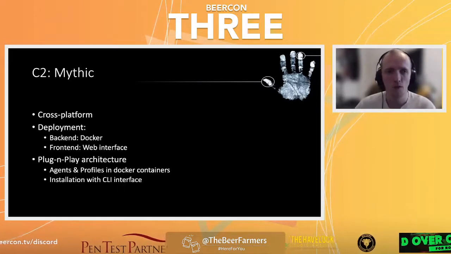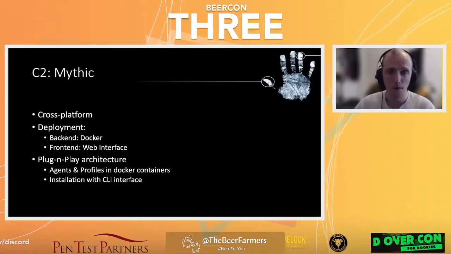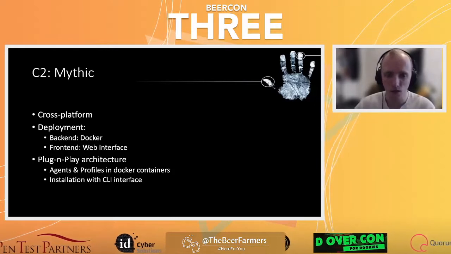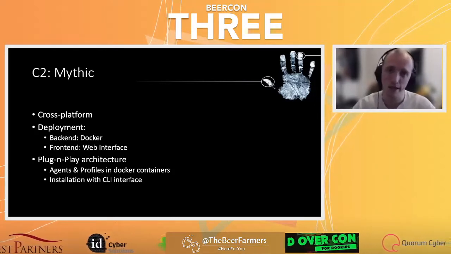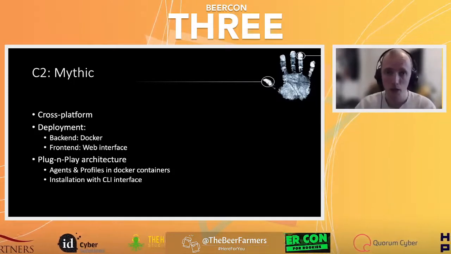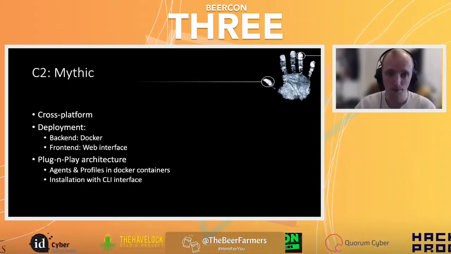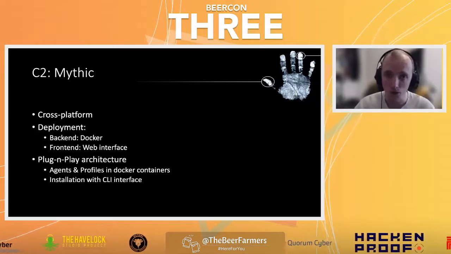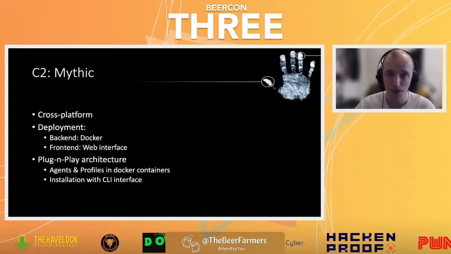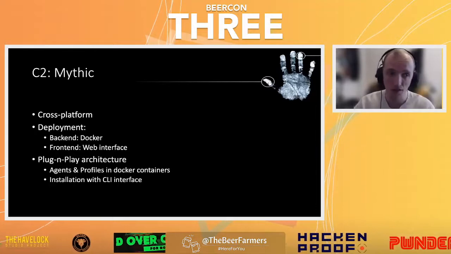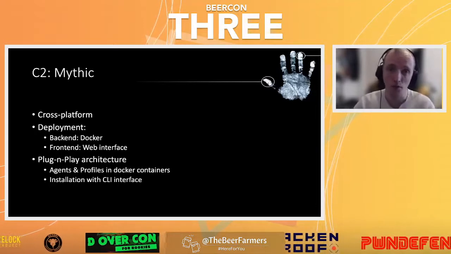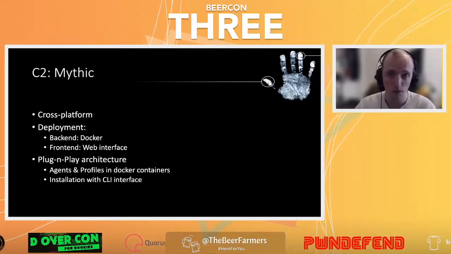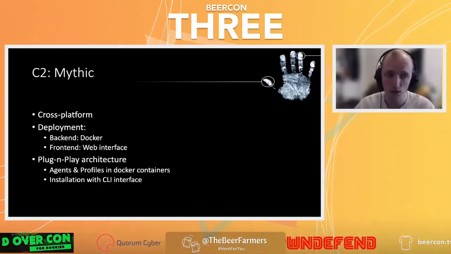Another one of the frameworks I talked about is the Mythic framework. The Mythic framework is not purpose-built for one or two operating systems like Empire, for example, or Covenant, but it's basically cross-platform. You can deploy it on any platform that supports containers, because basically the backend runs in Docker containers, and the frontend is a web interface that also runs in a Docker container that exposes port 80 or 443 to the public that you can serve on.